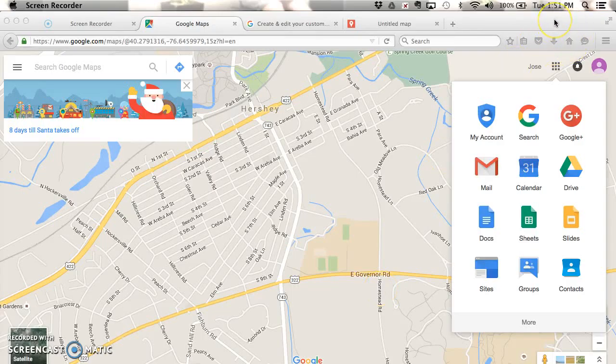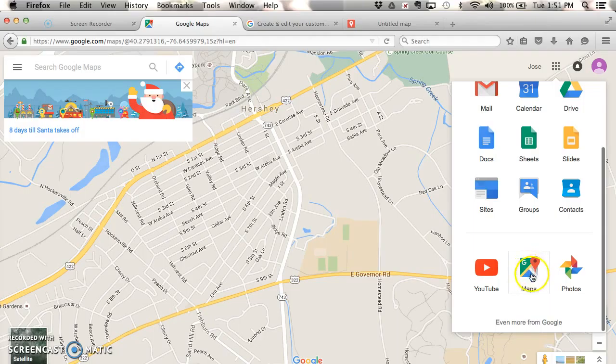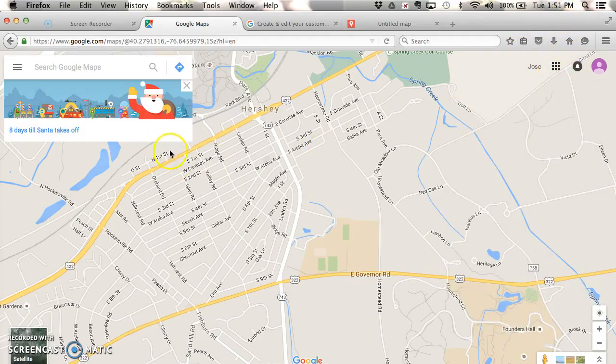All right, I want to show you guys how to use some of the cool features on Google Maps. You have to make sure you're logged into your Dairy Township Google account. And in order to access Google Maps from Google Docs, all you have to do is go to your grid here. Go to your grid, pull it down, and go down to More, and you'll see the Google Maps right there. Once you click on it, it'll take you right to a screen that looks similar to this.